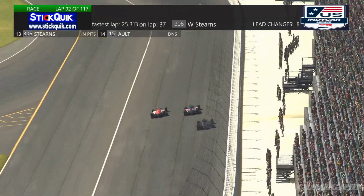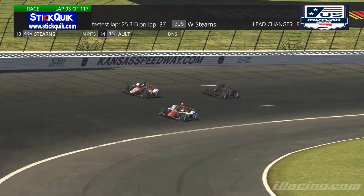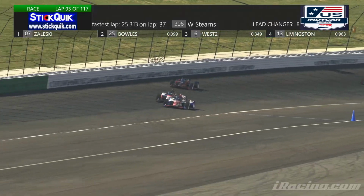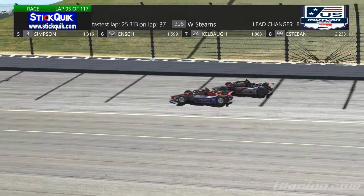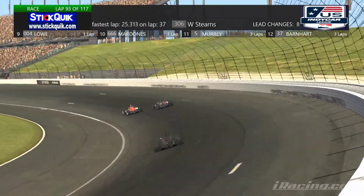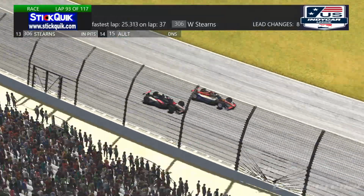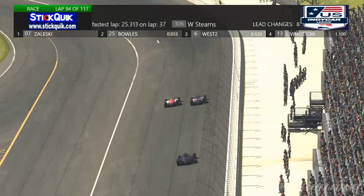David leads right now. 93 going to be on the board this time by. Up front, Zaleski hanging on to the bottom lane. Zaleski leads to the bottom, Bowles to the top side. Bowles peeks out a line. He'll get a front wing right on the left rear of Zaleski. Zaleski holds the lane coming over forward. Zaleski halfway down the front straightaway. Half a car of difference that time.